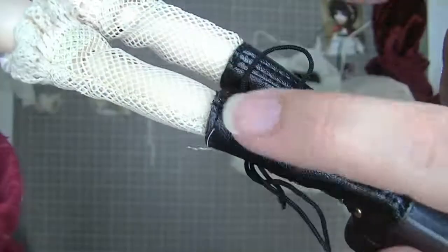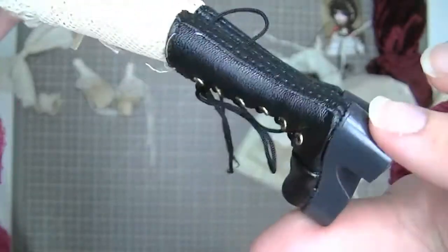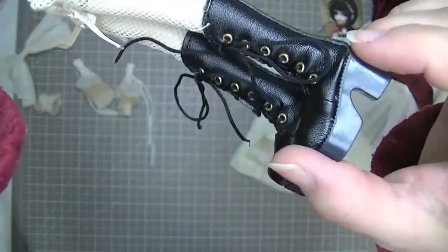And they've got this detail on the back. It's just a double edge sewn piece of fake leather. And so they're really nice.